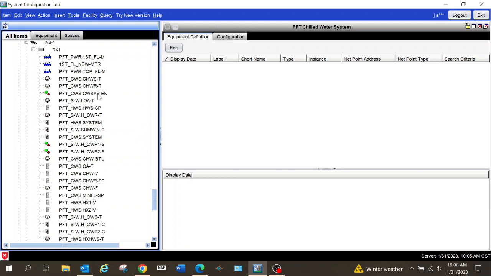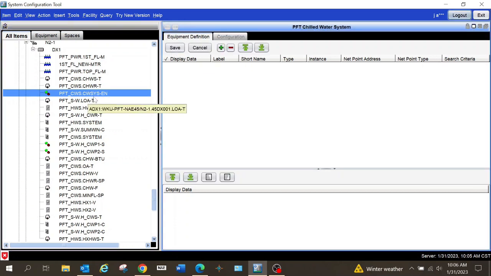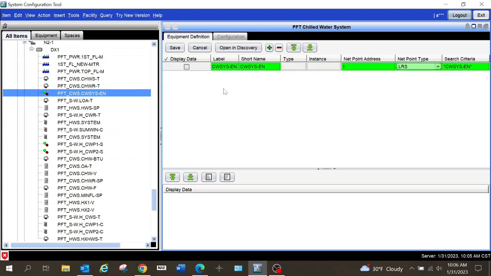That is not what it's going to appear as, because we are going to make an adjustment when we get this completed. Now, some of the points that I want to grab, first of all, is the chilled water system enable. I can grab this entire controller and pull it over here, and it will literally grab all of the points in there for me. But I want to pull this out to where I have just the points that I need. Since this is a chilled water system, those are the only points that I want to pull into here. So of course the system enable is going to be coming in.